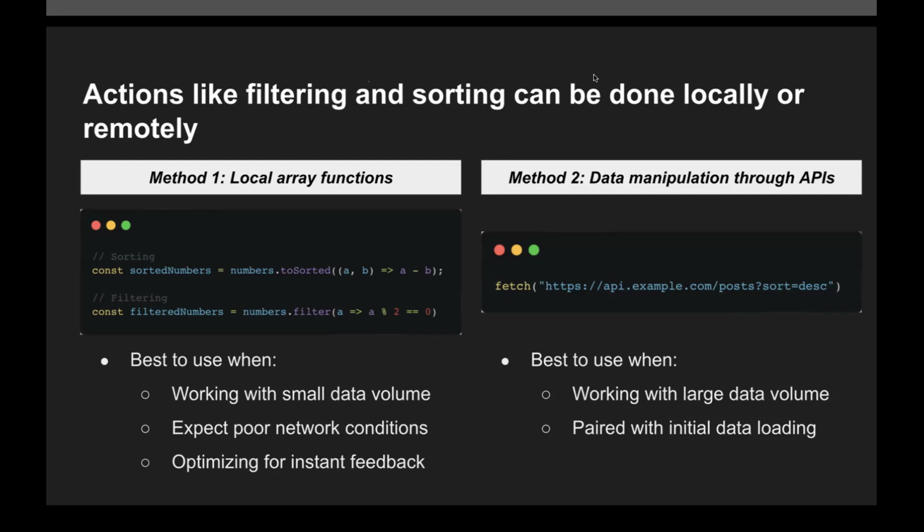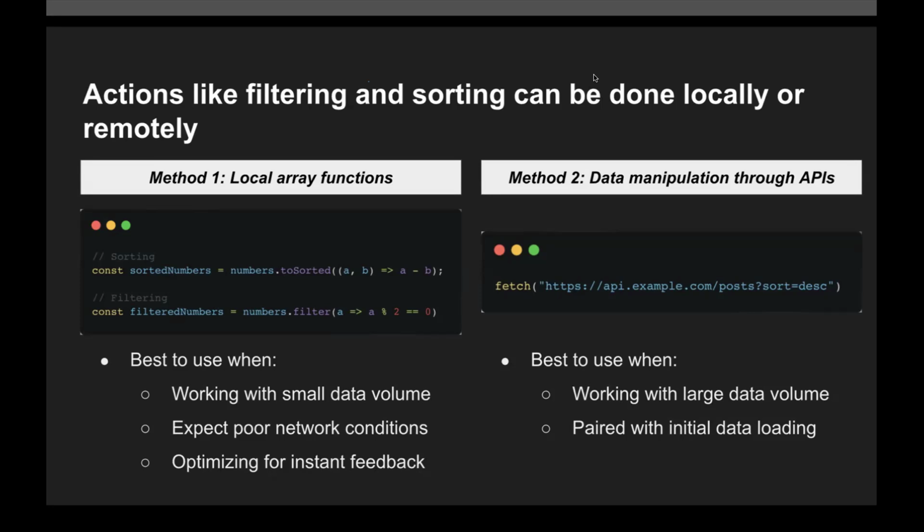I put down here some general principles to think about when choosing which option to go with. Operating locally with these functions is best used when you're working with a smaller data volume, so that you're not using up a bunch of performance on your local machine. If you expect not-so-great network conditions, it might also be a good choice to run these things locally so you don't have to keep pinging back and forth with a network request to say, hey, I have this data, now sort it or filter it for me. If you're worried about those network requests not being consistent or performant, maybe you send the whole data in one shot and then take care of the data manipulation yourself.